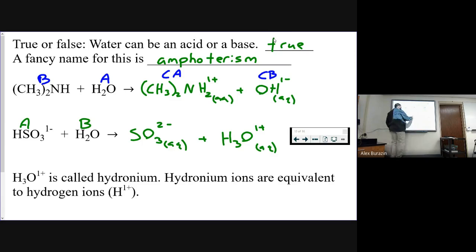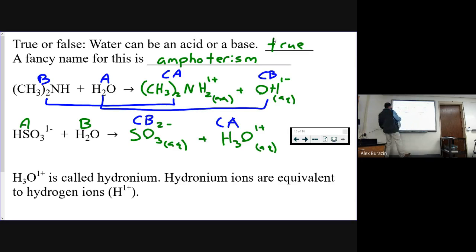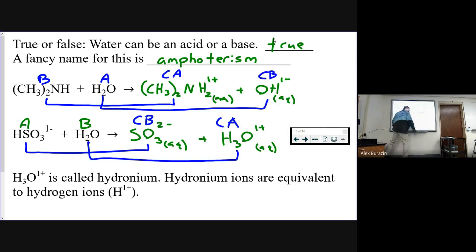Acid, base. And now this is going to be my conjugate base. This is my conjugate acid. And I have pairs. Okay? I could bracket these out if I wanted to, I suppose. Sure. And there they are. Again, like it says, this is hydronium, it's H3O 1+, it's an acid. Okay? And same thing goes there, right? If hydroxide cannot be a conjugate acid, hydronium cannot be a conjugate base, right? It's literally the definition of what an acid is. So same thing. Questions at all? This is easy stuff, I hope.